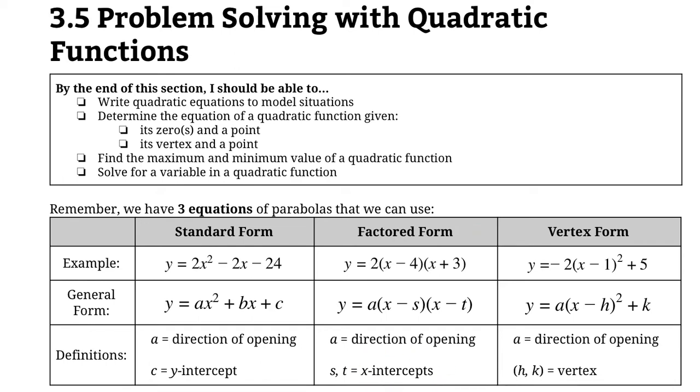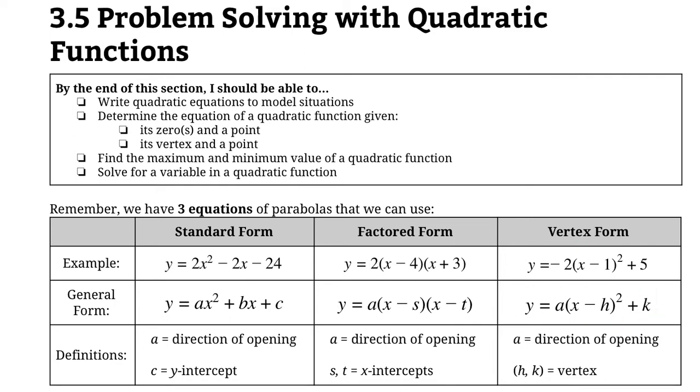So when your quadratic is fully factored, you can easily solve your quadratic when y is equal to 0, and it also tells us our direction of opening. So if you have a question that requires the x-intercepts, then you might want to use factored form of the quadratic. And then we also have vertex form, which is right here.